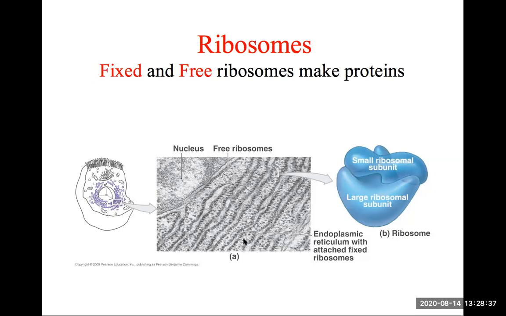Okay, so here in a TEM, look at these little dots, these dark colored dots. Each one of these dots is a ribosome, and it is stuck to a different type of organelle called a rough endoplasmic reticulum. So all these little dots here are fixed ribosomes. And then the free ribosomes are just floating around in the cytosol. So two places you can find ribosomes are either fixed or free.